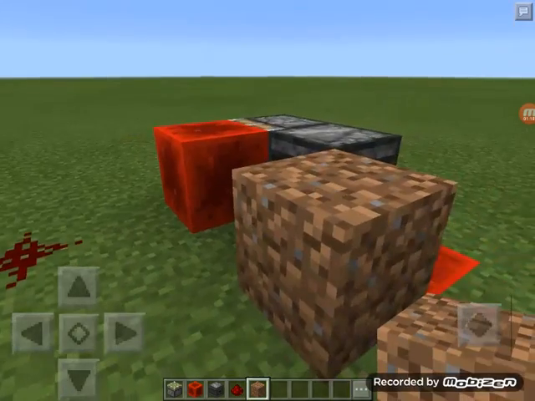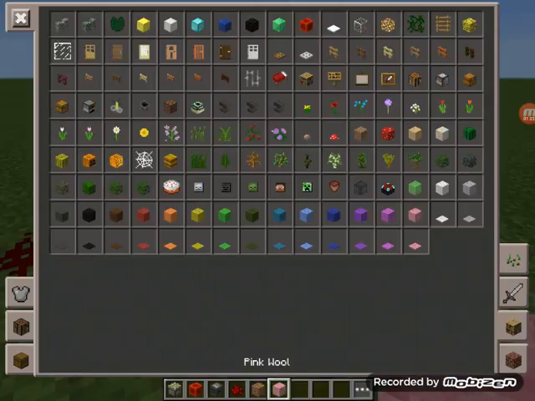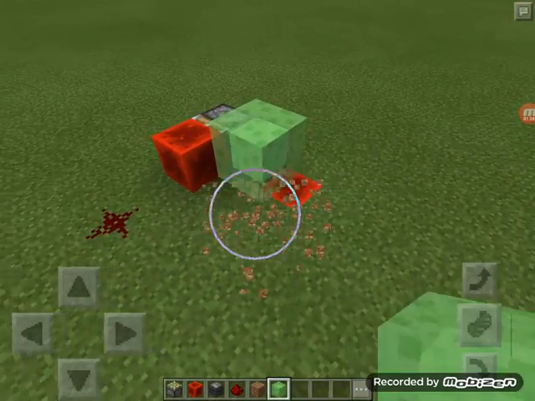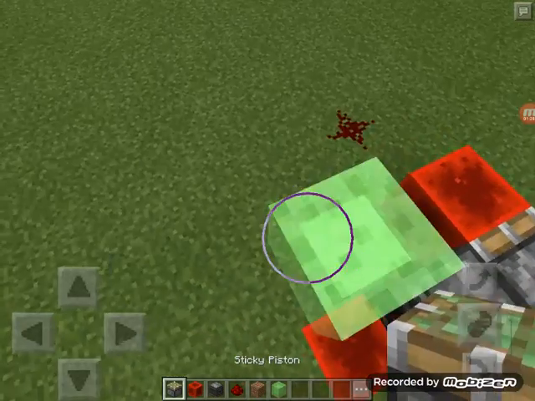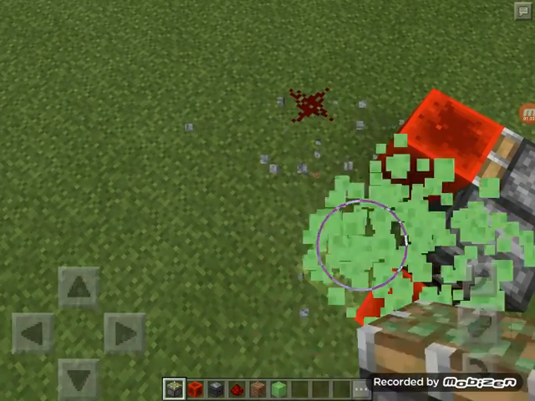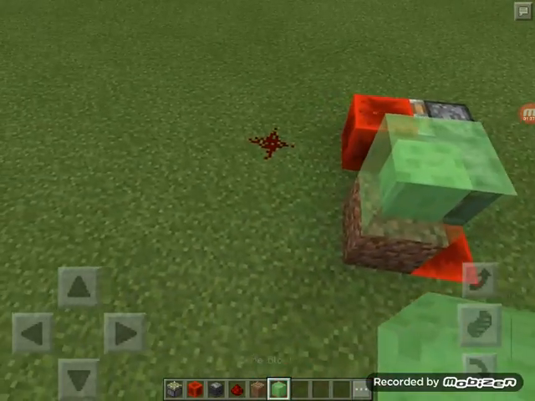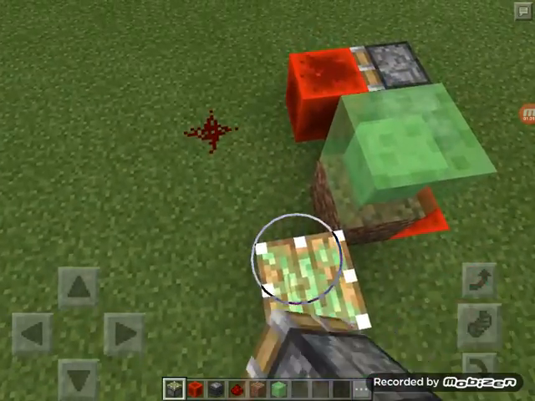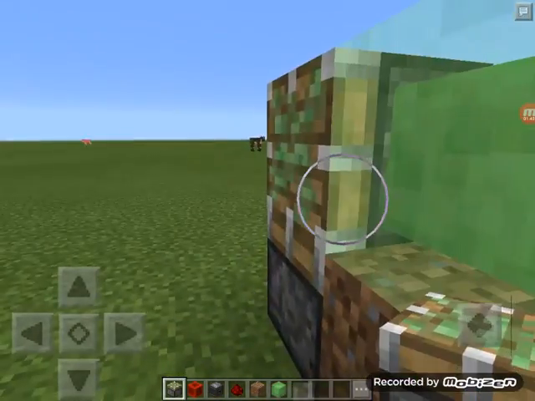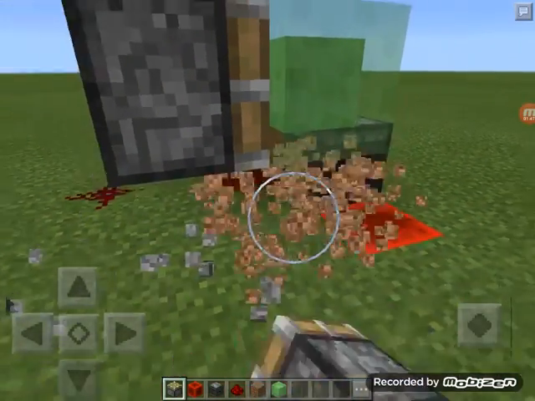Then, I'm sorry, I also forgot. You're also going to need a slime block. Okay. And then on top of this, next to this redstone block, you're going to put a slime block, and right next to the slime block, you're going to put a sticky piston. Oops, I'm really failing this, aren't I? There you go. Just break this block right here.